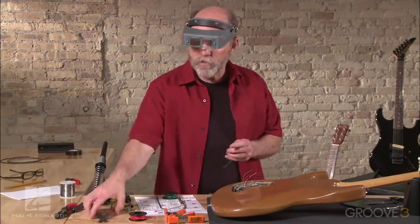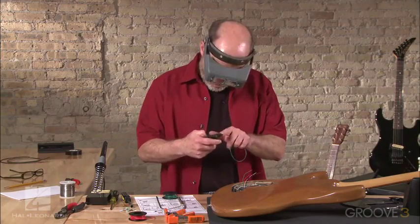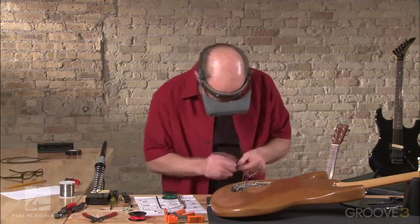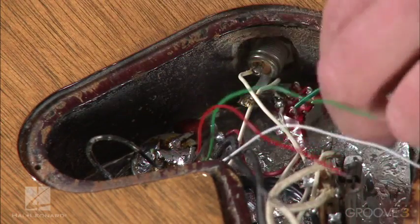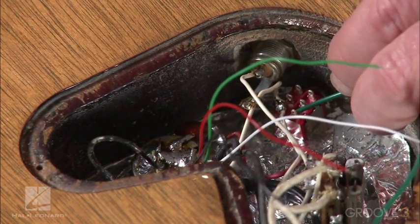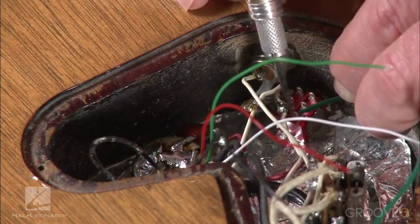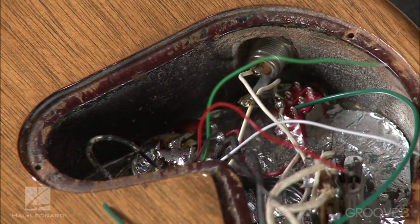These strippers you can set to whatever size wire you're using. So I've got it set for the 22 gauge that I have here, so that you still have some wire left when you cut it, and all you've done is get rid of the insulator. So we can set that wire into position. I'll just take my little X-Acto here. I'm going to spread that wire just a little bit. When I do that, it kind of helps hold it in place.